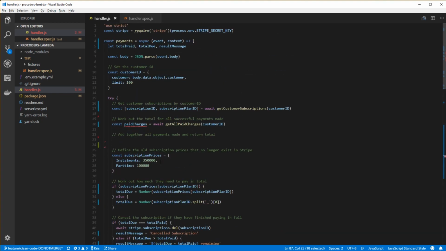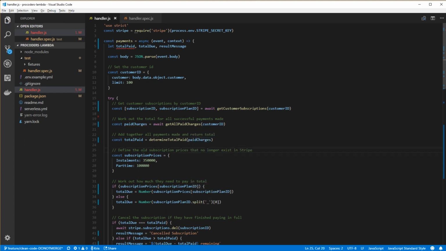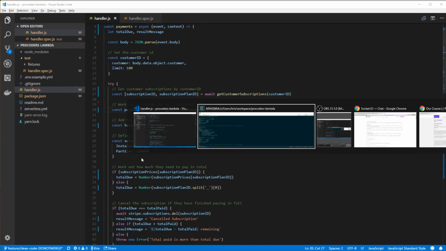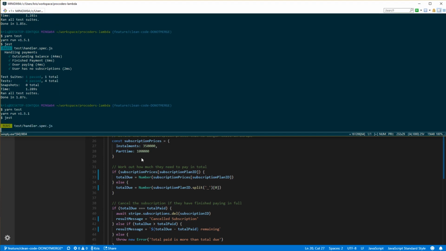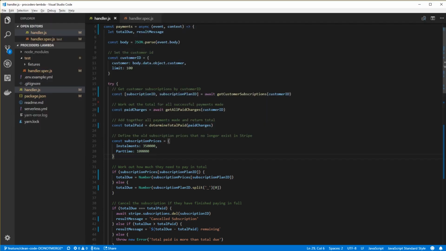So total paid, paid charges. Now we've got this let up here, we can get rid of that now. Let's check if this is still working. Yep, it's all good.